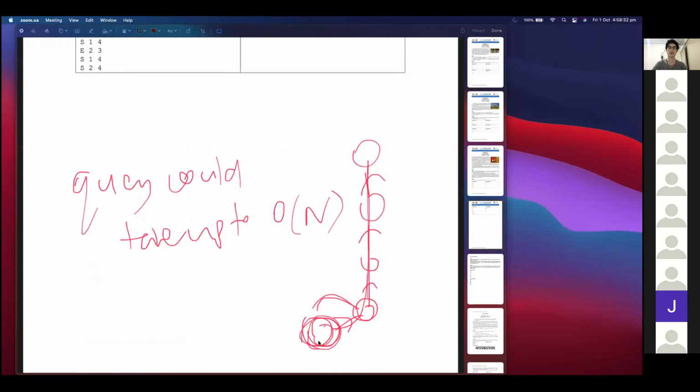If we have an input which draws all these edges and then we have lots of queries, then the input size would only be n plus q, where n is the number of nodes and q is the number of queries. But each query takes order n, so it would take order n q. If n equals q equals 1e5, then that's really slow in the worst case, and too slow to pass a problem. So we optimize it.